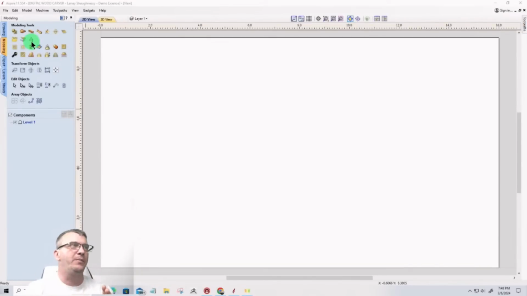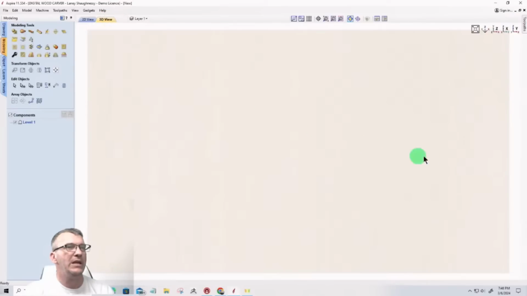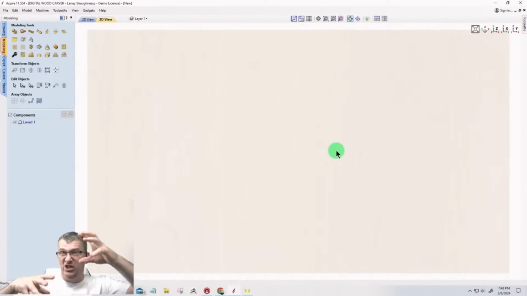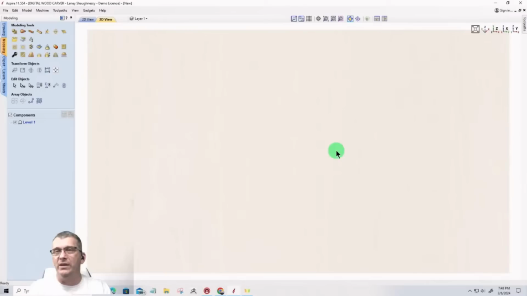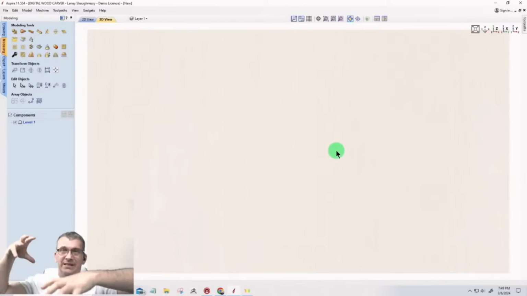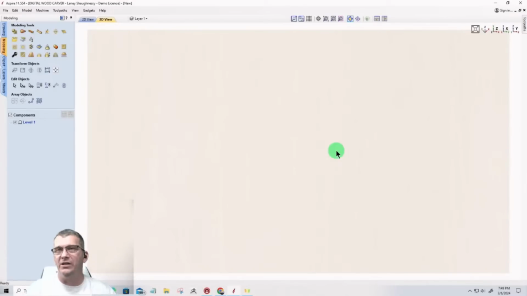Now, understand something. When you're looking at the 3D view of the results of your components, that result that's getting created or built, the terminology is it's a composite model, right? You're building the composite model. The composite model is the result of the individual components that you create.